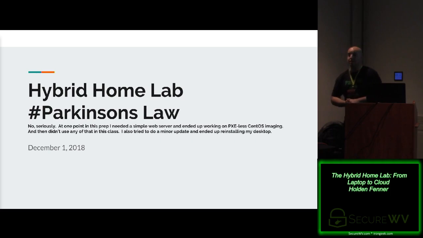And so what Netflix did is they implemented this thing. They said, AWS, we're going to trust you. We're going to trust you to be able to authenticate our users. You go through two-factor authentication. If you're in AWS and you say that you're Holden Fenner, you know what? We're going to trust that AWS verified that. And then we're going to use a Lambda function. And if you want to get to a server, I'm going to issue you an SSH certificate. And I'm going to time limit it to 4 minutes, meaning you have enough time to log into that server. But if anybody steals it and tries to come in behind you, there is a very narrow window in which they will have to use that.